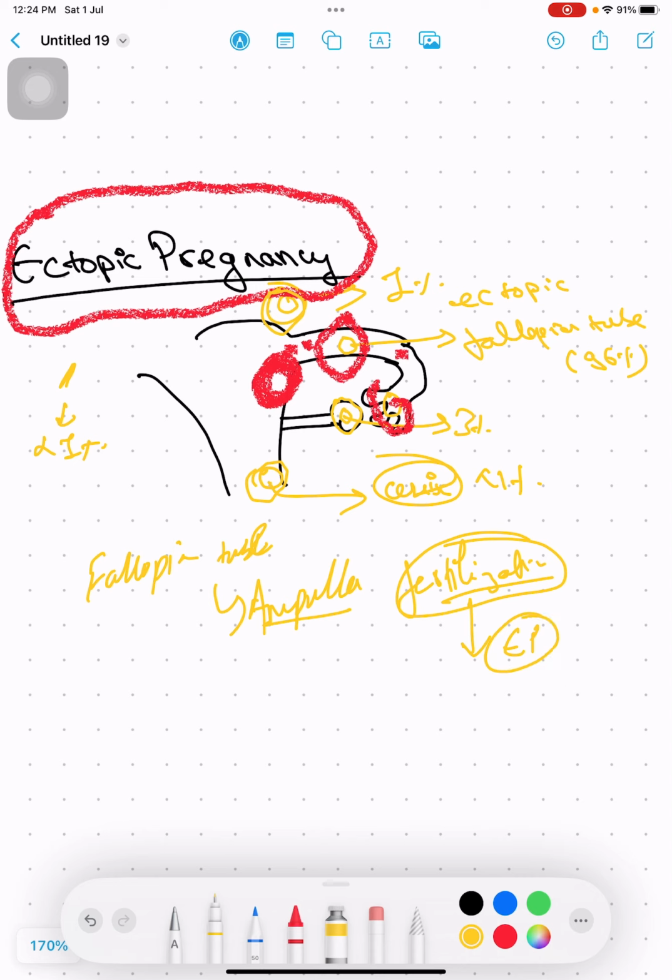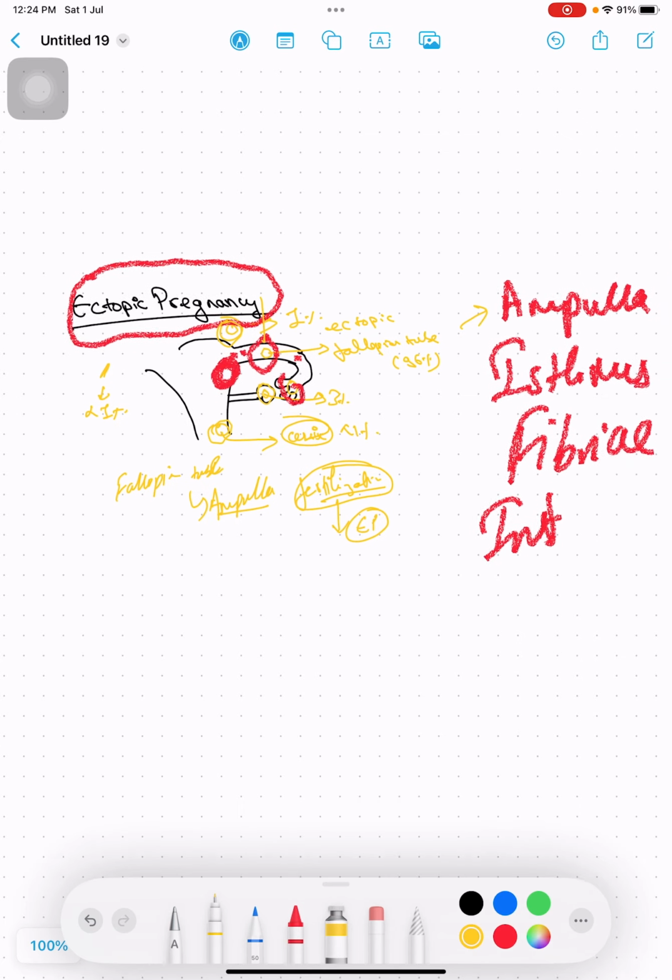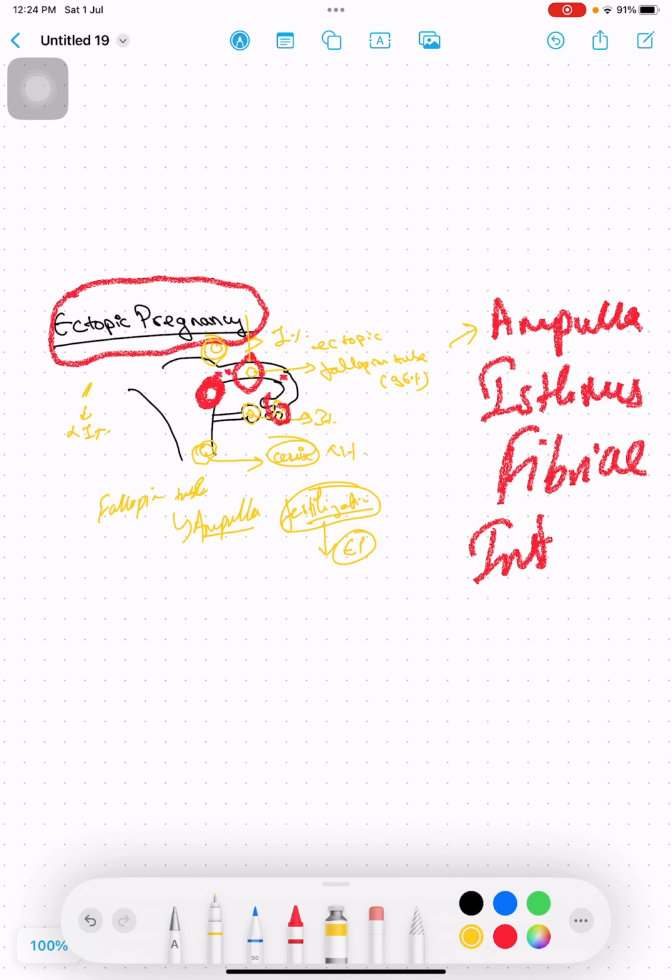Clear? Now, what is the most important diagnostic marker for ectopic pregnancy? I'll just condense all the points that we often do, and then we'll talk about the basics. The most important investigation marker would be USG, that is, USG or transvaginal sonography. But we need to know something about the pathology, something about the risk factors.